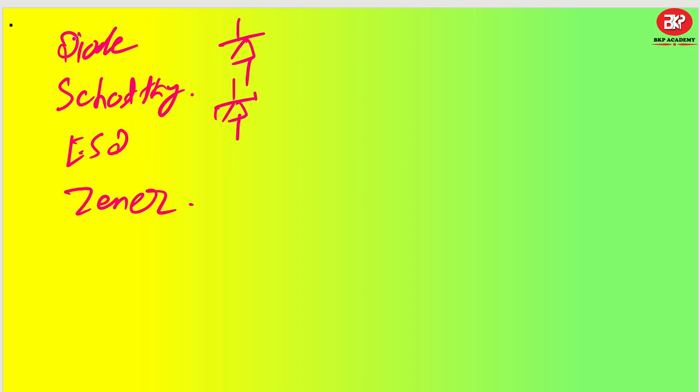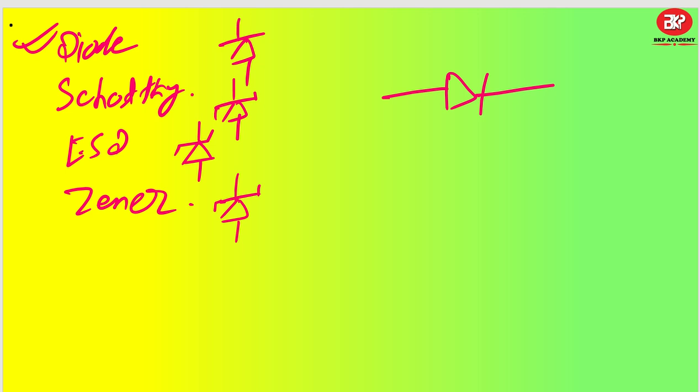ESD diodes are also almost the same, however they are used to suppress high voltage transients. And Zener diode and ESD diodes almost look the same. Zener diode will be a little bit like this. So we will be seeing all these kinds of different diodes in different sessions. However, our main target is to understand the diode and its normal switching application, like how it is allowing current from one direction to the other direction.